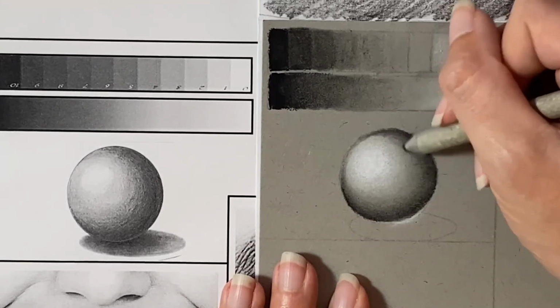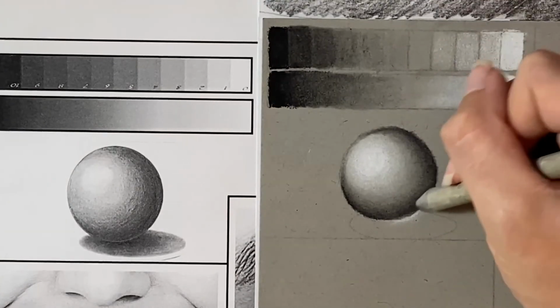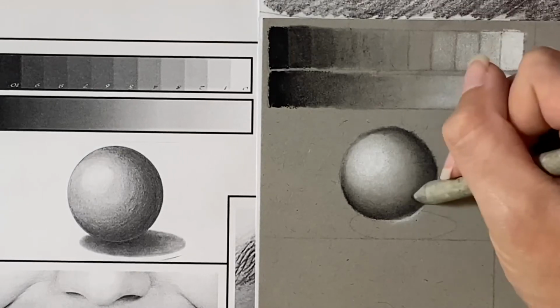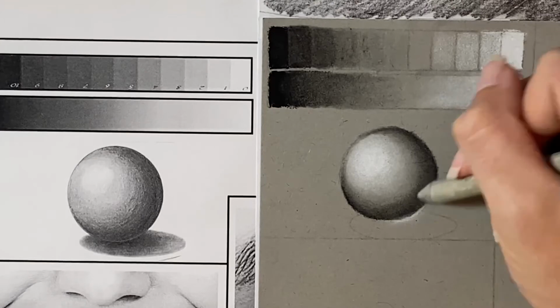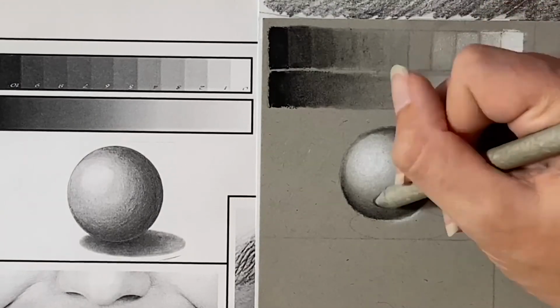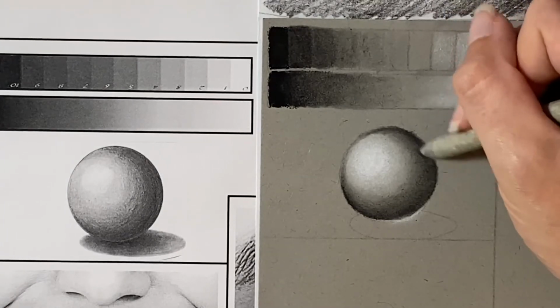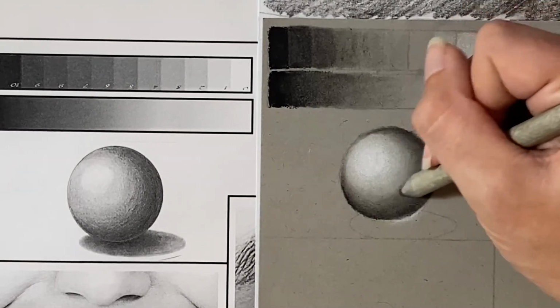Sometimes working with your blending stump can blend all of your tones to be very similar in value, so it does sometimes require you going back through and adding another layer in your darker section to really show some distinguishable differences between the darks, the mediums, and the lights of each set of your black and your white. So going back through and adding that extra layer in your darker section can be really beneficial.